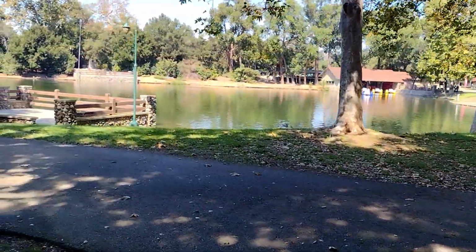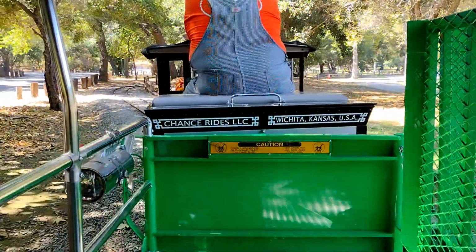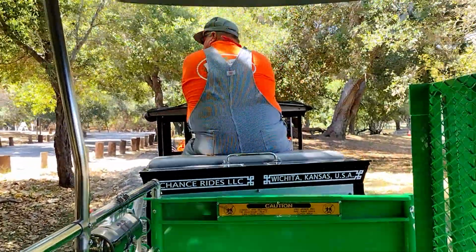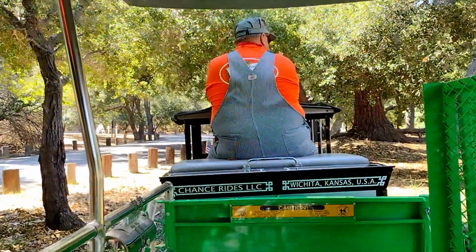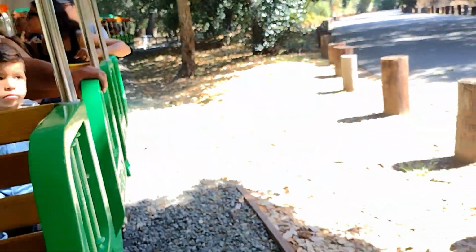The locomotive hauling our train is a one-third scale Thorny type, the original found at the State Railroad Museum in Old Town Sacramento. It came from the Danforth Cook Iron Works, Paterson, New Jersey. Operated for two railroads, the Central Pacific and later Southern Pacific, before it was retired in 1926.